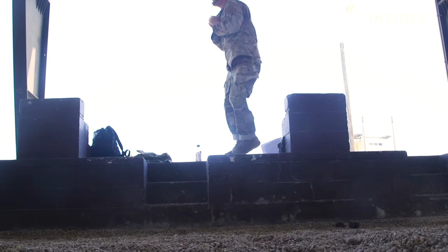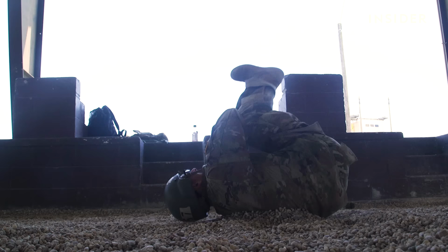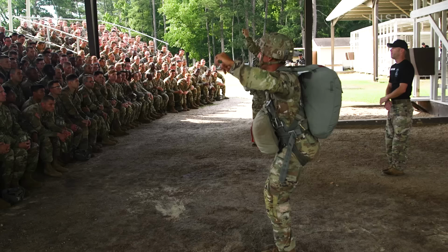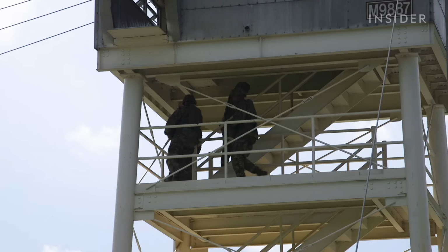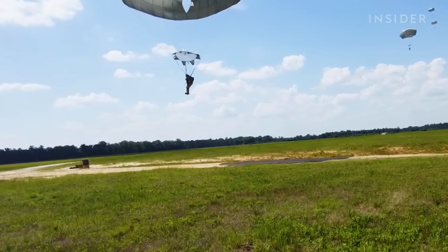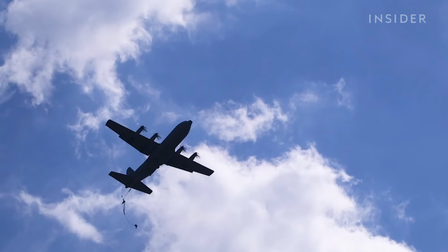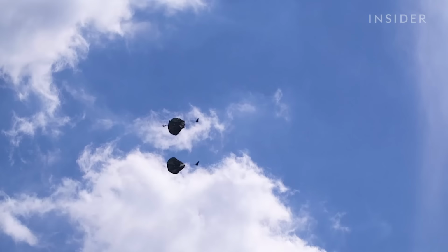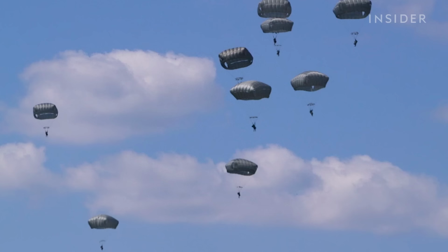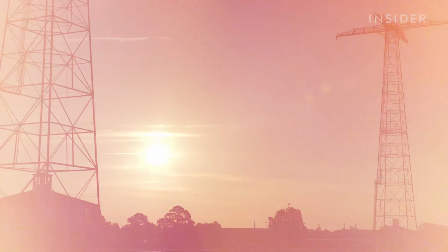Ground week is pretty much an introduction. When they land on the ground, what procedures they need to take, and it's just building that confidence and they're equipped. Tower week is the second week, overcoming your fears of jumping. Jump week is the culminating event, you're jumping out of aircraft. You successfully make 5 jumps and you graduate airborne school. Overall objective is to provide a capability to put a battalion-sized plus element in a location within 72 hours.